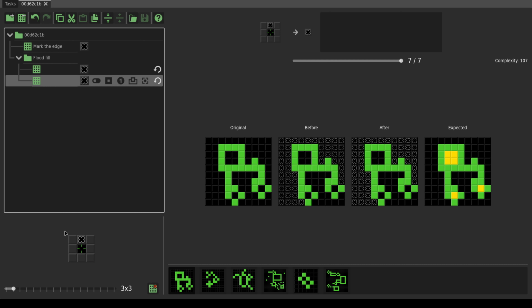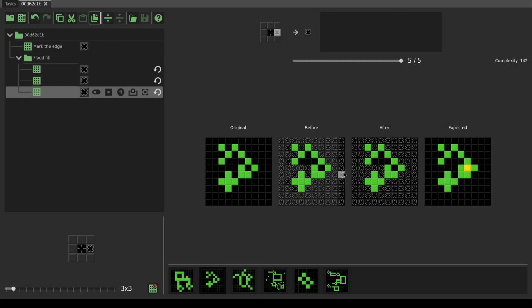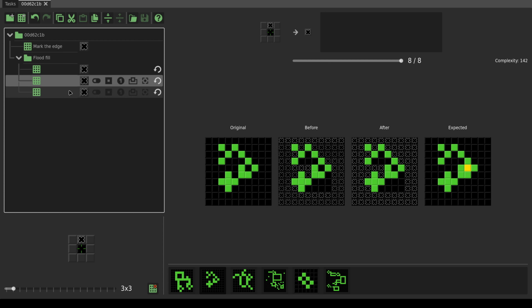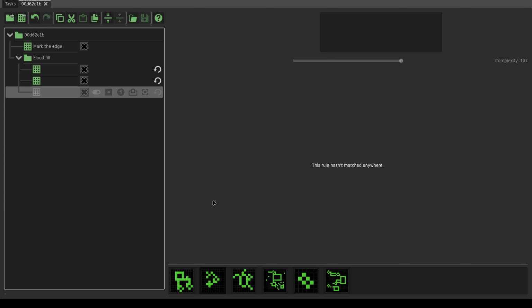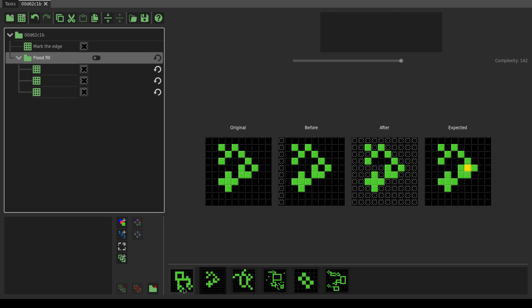and put them inside, and just name the group flat fill. And then we will see that it's like rotating, so we can duplicate and rotate it in all directions, so it will fill in all cases. See? It will fill in not just here. Like disable this node, then you will see that it leaves a gap, but if you enable this, then you will see that it fills it all.